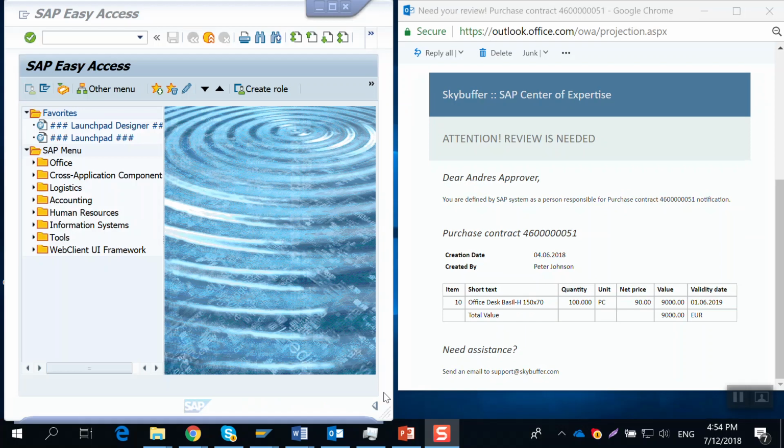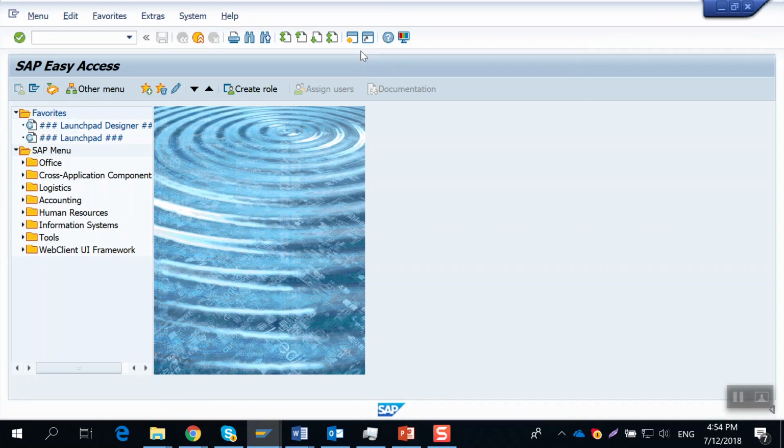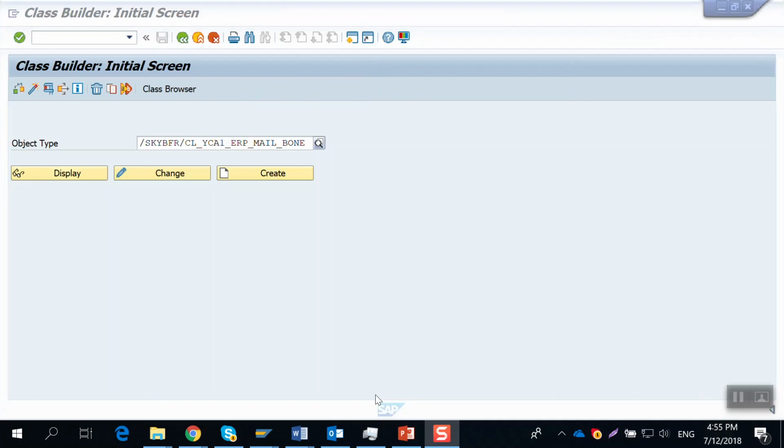The process of ABAP class development for a notification scenario consists of two main blocks: reading the document data and creating an HTML mail. Here, sending an HTML mail is a standardized algorithm step. It is referred either to custom implementation or implemented just once in the class of mailbone. Now, let us follow all the implementation steps in detail.